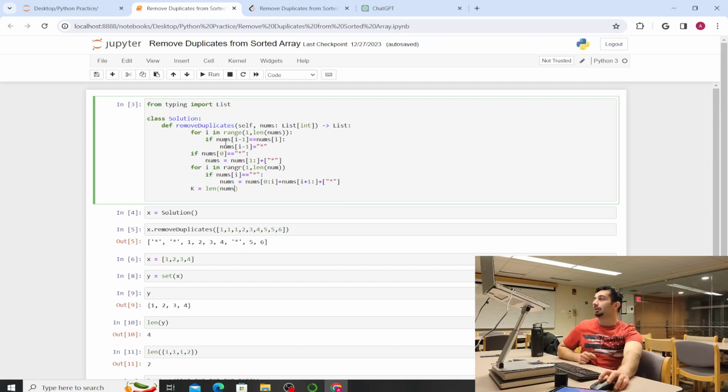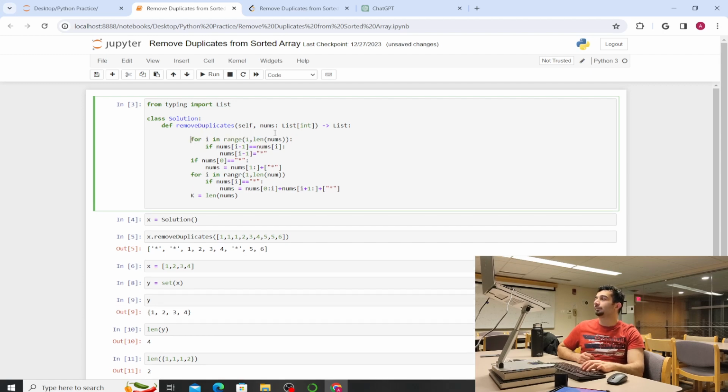Here, before we make the second list, we can count the stars, by the way, right? In the first for loop, we can say, all right, is there some? Let's say k is 0.